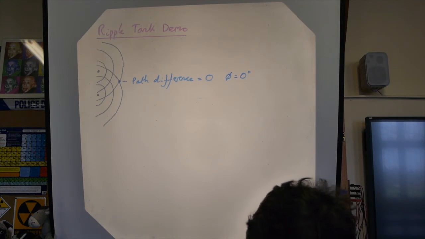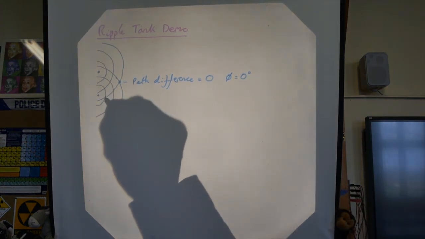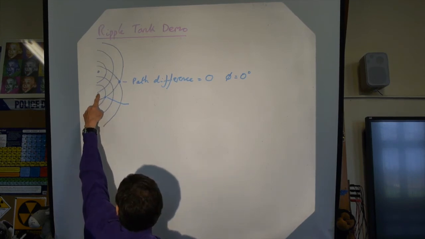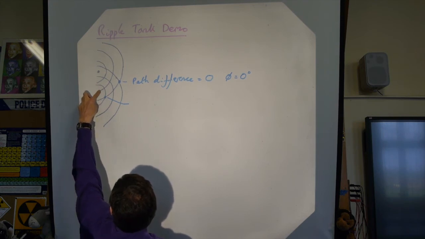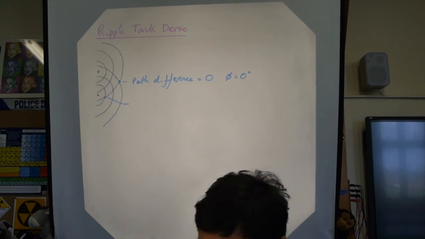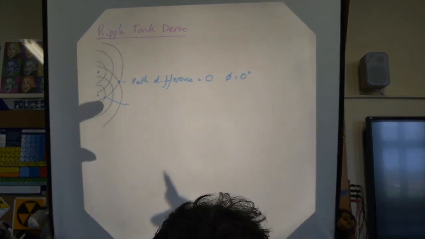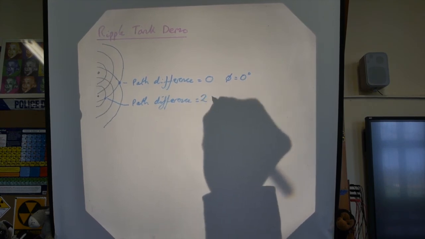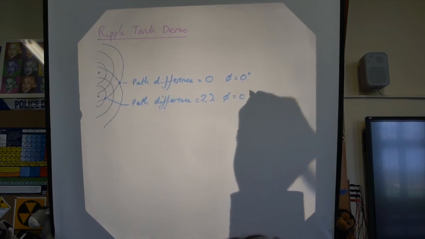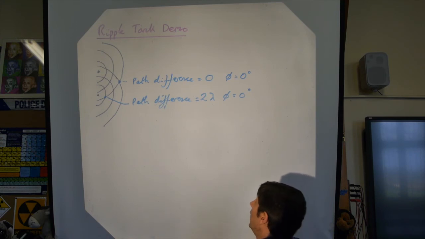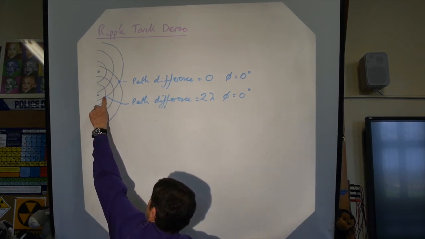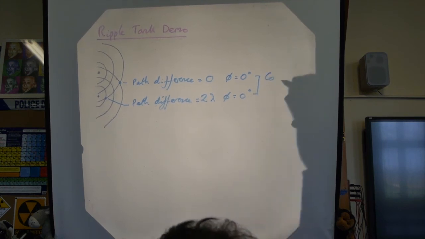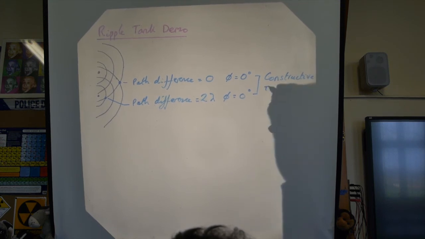Now, let's pick some other places. So, what about here? What about that position? Okay, well, I think you can see we've got one wave from this one, and from this one we've got one, two, three waves. Okay, so there's an equal number of wavelengths there. So one wave from this one and three from the other. So we've got a path difference here equal to two wavelengths, and therefore the phase angle between them is still 0 degrees. Okay, so it's a peak and a peak arriving, then a trough and a trough arriving. So these two situations here, as you know, are perfectly set up for constructive interference.